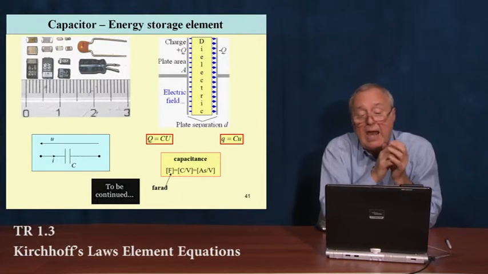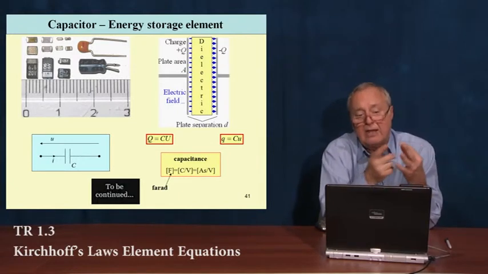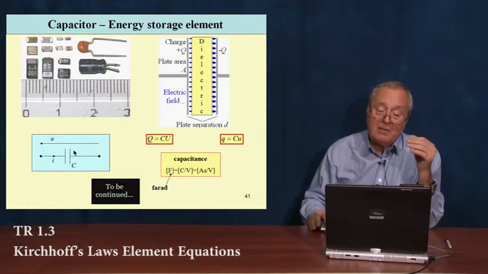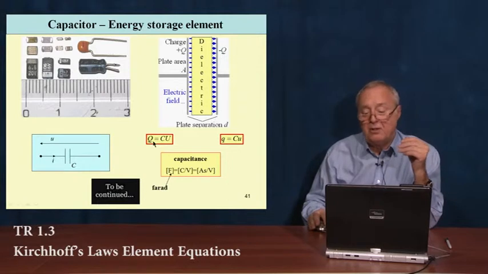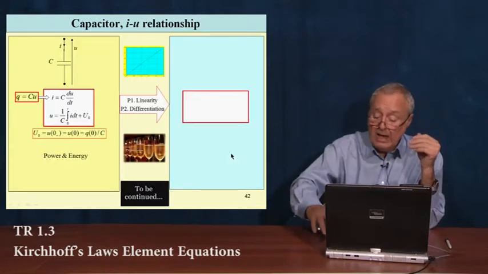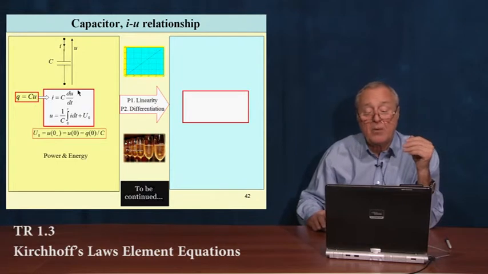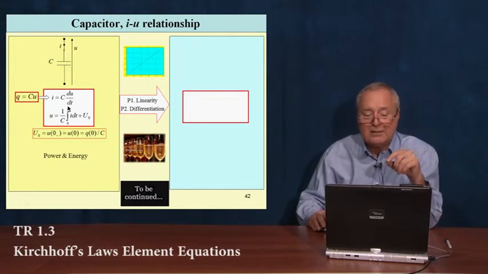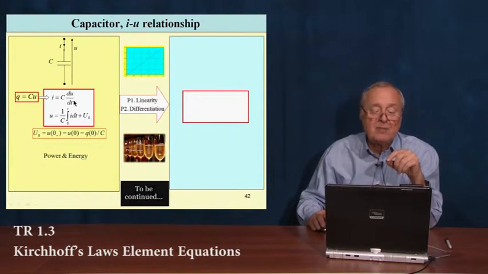Now, capacitor energy. Two energy storage elements: capacitor and coil. First, capacitor, an element that stores energy. The basic relationship is well known to you. The charge is proportional to voltage, with constant of proportionality C, a capacitance in farads. From this equation we may find the equation that relates current and voltage, and C is the constant of proportionality between charge and voltage, not between current and voltage. So this is the formula.